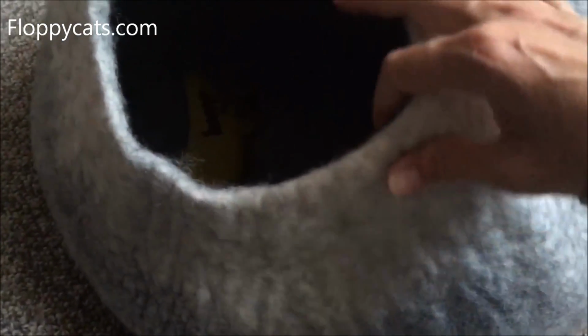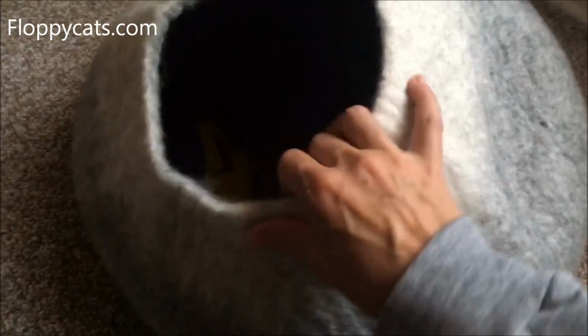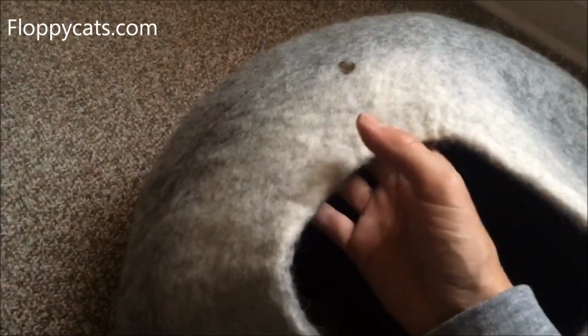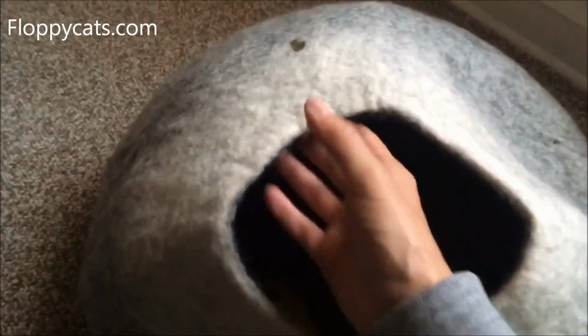Another person wanted to know how thick it is. It's very thick. The cat nails, if they were really sharp, wouldn't be able to get through it. So it's been great in that sense. Looks like there's a little bit of potty on there, so that was one of the questions. It can only be spot cleaned, so I would need to get probably a lily brush, and then wipe that off with like hot water or something like that.